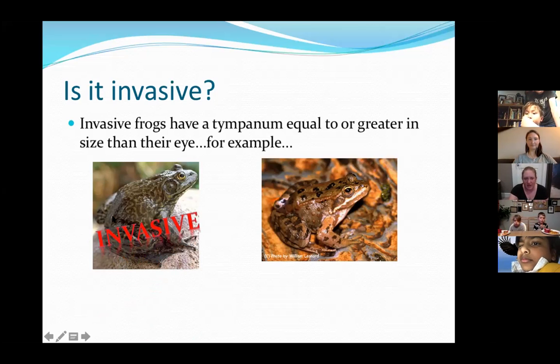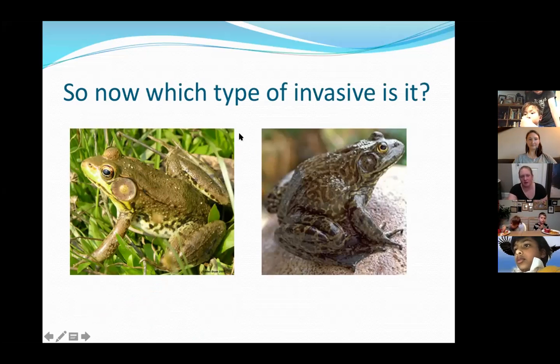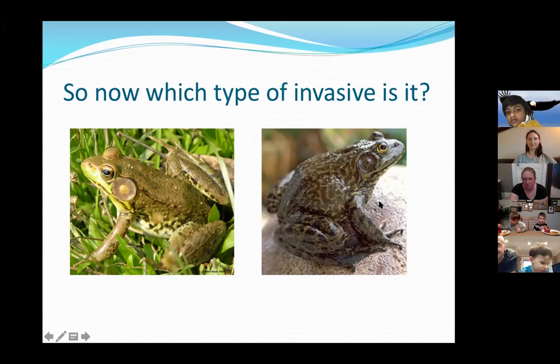So here we have an invasive frog. This guy is called a bullfrog. And here we have a native frog. So in BC, we have two different types of invader frogs. Can you see the ears on these frogs? Yes, they're really big. So that lets us know both of these types of frogs are invaders. And this is our bullfrog. He's really big. He can eat anything that fits in his mouth. This guy can eat all of our native frogs and can even eat birds and mice. So he eats a lot of different things.